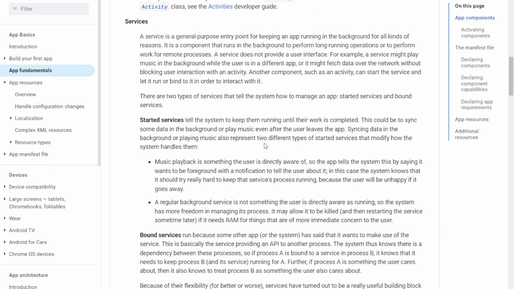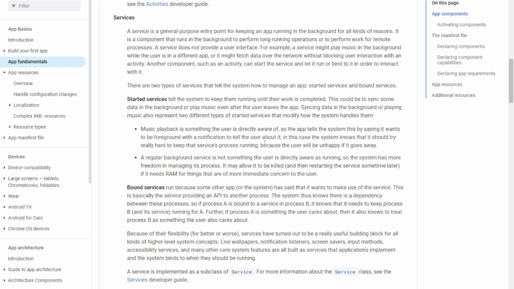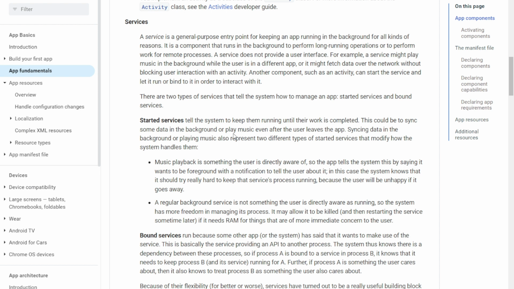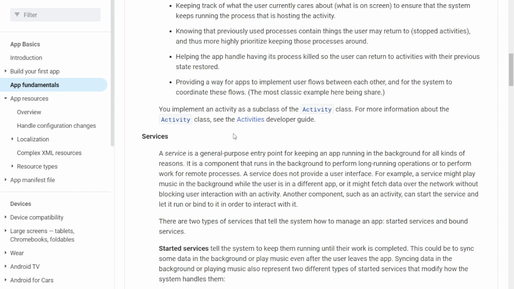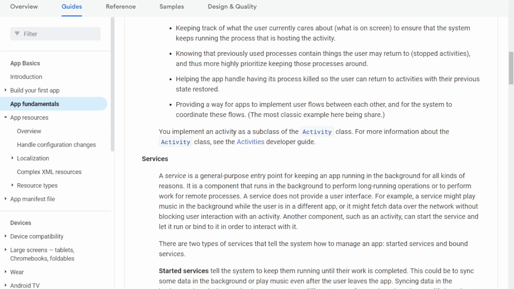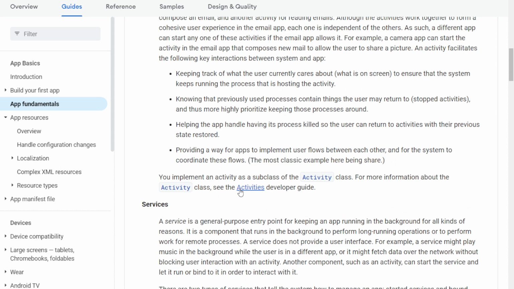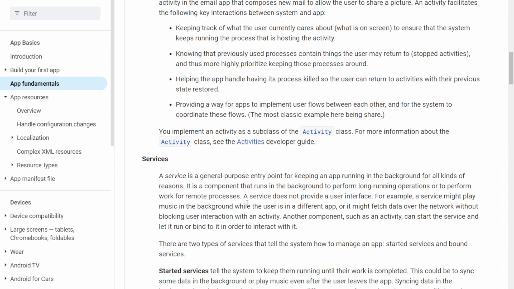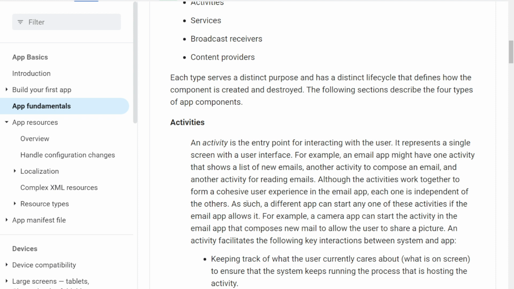This is 100%, 110%, 125%, and this is 150%.